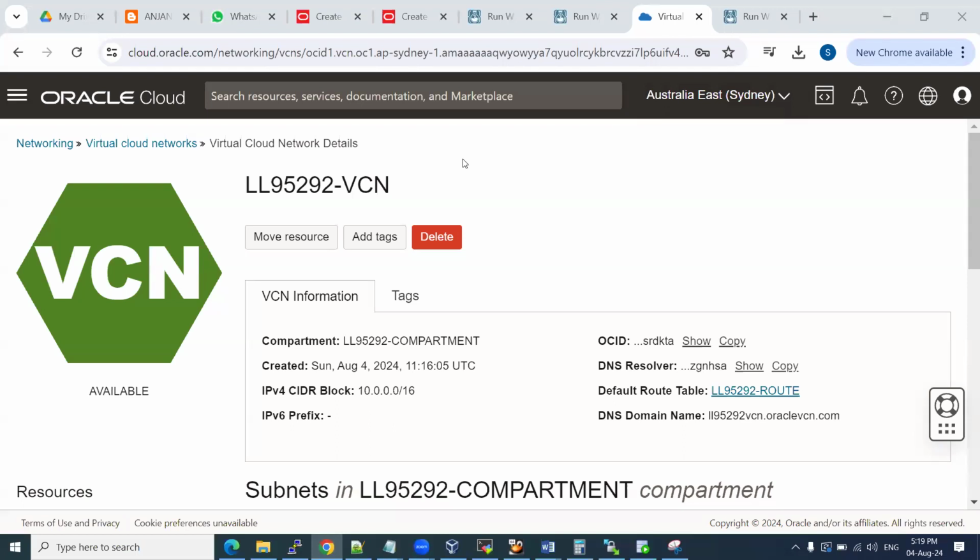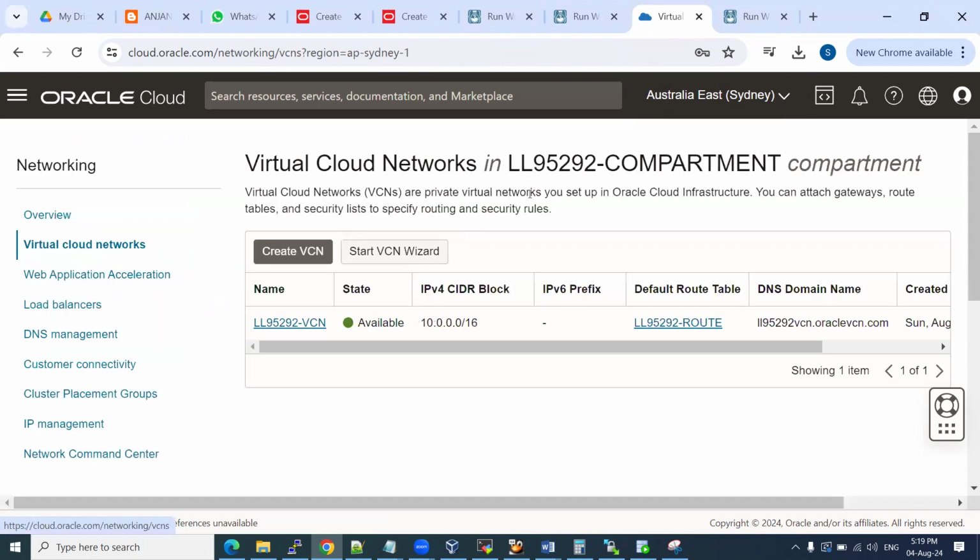Okay. So for the demo on live labs, they already created one, so they are not allowing us to create one more VCN. That's where we are unable to create it. But anyhow, as I said, we already have a VCN. We can use it as and when it is required. This part is very clear, as I said, right?